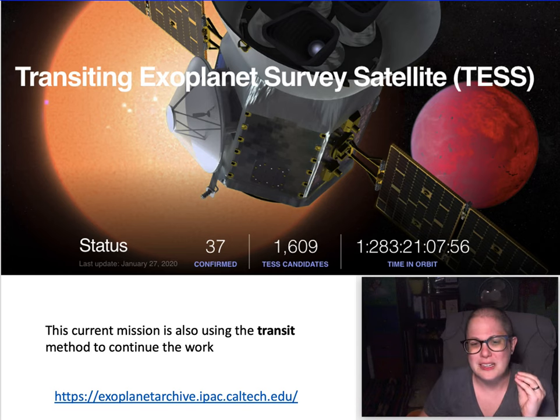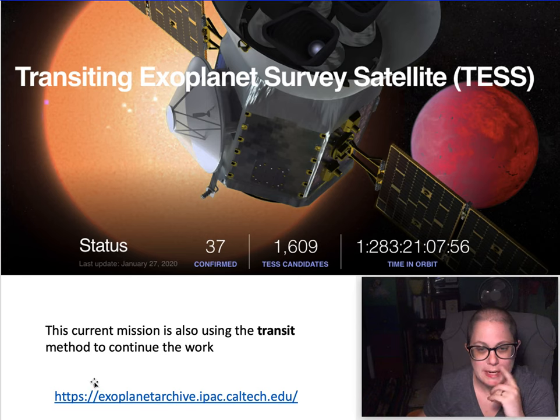It's not gonna pick up all the super small planets, it's not gonna pick up the faintest sources, but it's going to look around the whole sky. And at the point when this graphic was made in January, there's 37 planets, confirmed planets that came from that.